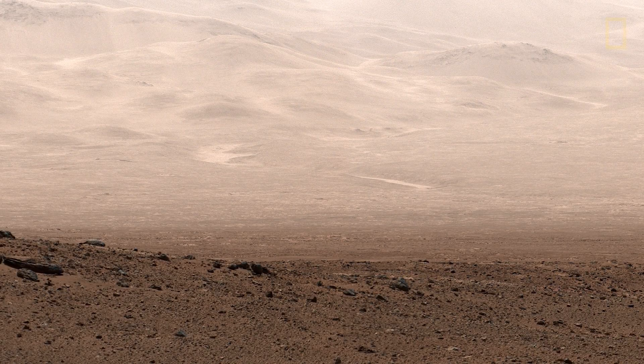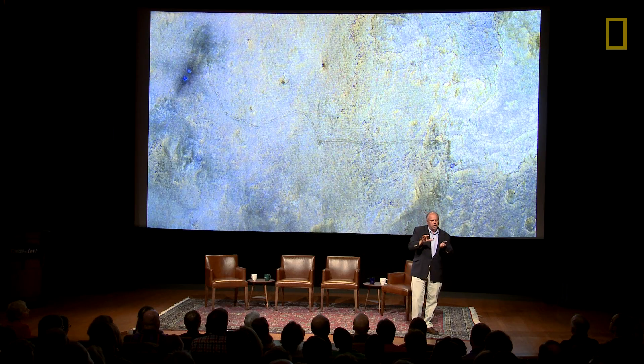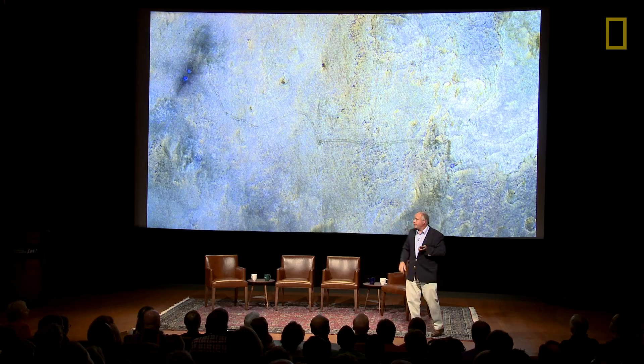We weren't even sure if we were going to be on those sediments. Here's an overhead view from the HiRISE camera, which has a resolution of about 25 centimeters — about a foot — and you can see where Curiosity landed, the two blue spots on the left, and the tracks of the rover. Because we'd mapped the landing ellipse beforehand, we knew about different terrains we were likely to encounter. We found ourselves very close to three different kinds of material — like a Rosetta Stone for understanding the geology of our traverse to Mount Sharp — and this drove us in the opposite direction from what we originally intended.